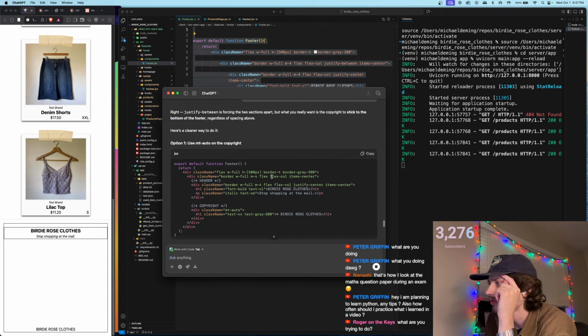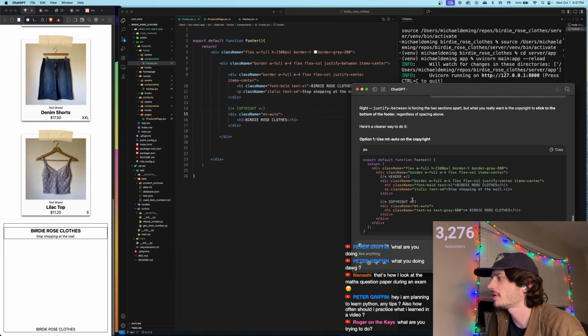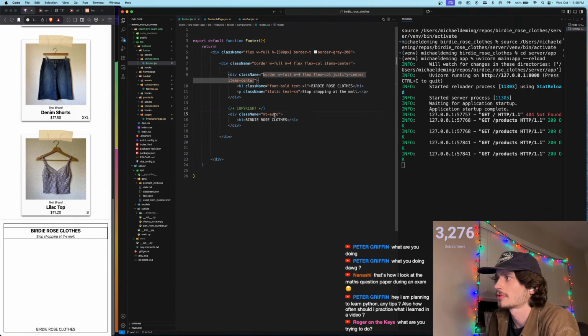Border gray, border full flex column center, margin top auto. And then what does it have for that? It has flex column justify center, items center, flex column, no justify between. Okay, yeah, so the margin, okay, perfect.